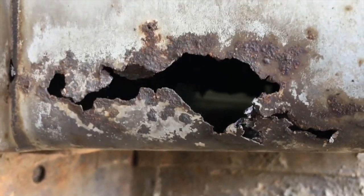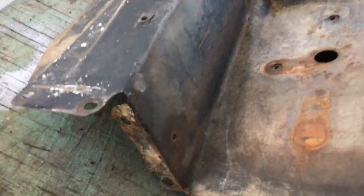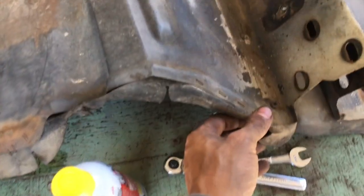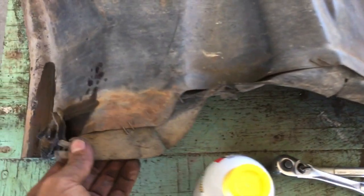So this is the passenger side inner fender. The battery tray goes right there. Clean this one up as well. It looks solid. There's no real rust issues. I'm going to remove this protective layering here. Looks like it just prevented so much dirt and stuff from getting in the engine bay, but I'm going to take that off, clean this up, and paint it as well.